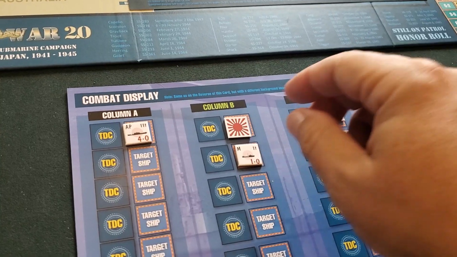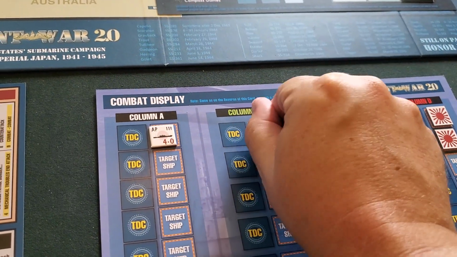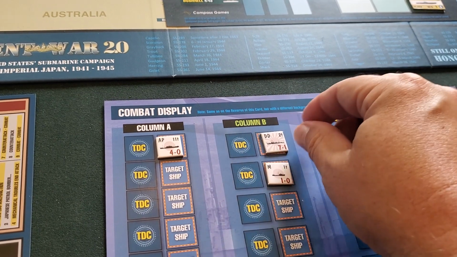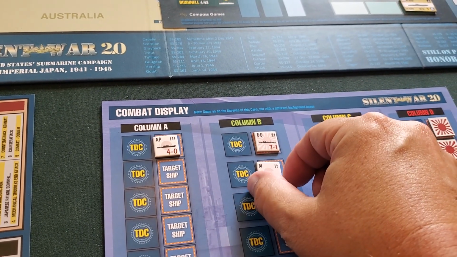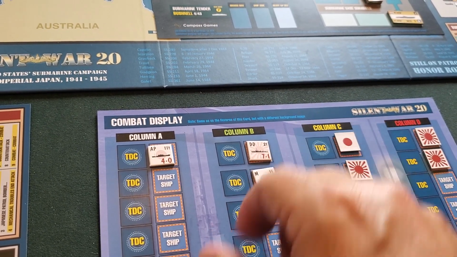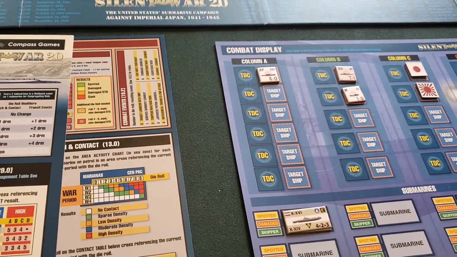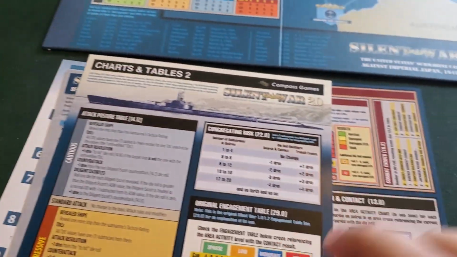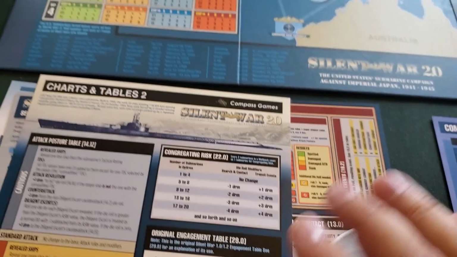All right, so we have to reveal this one ship. Hopefully it's not really, oh it is, but it's only a 1, that's not bad. So we've got a destroyer, a 2-ton destroyer, but only 1 for the ASW value. All right, so let's get our TDC markers. Oops.